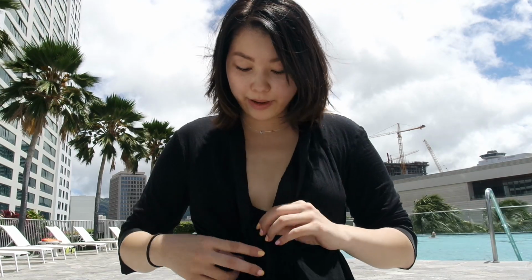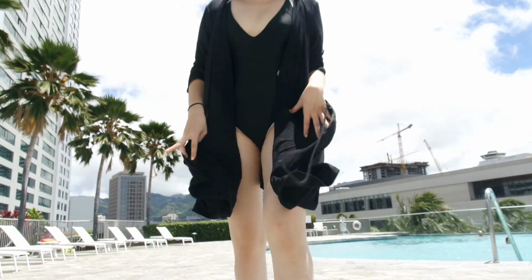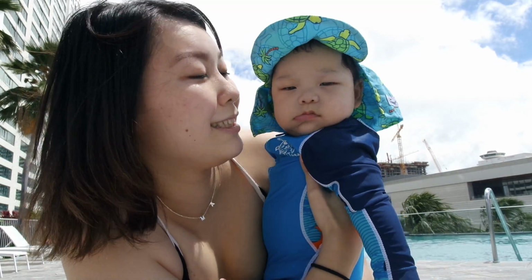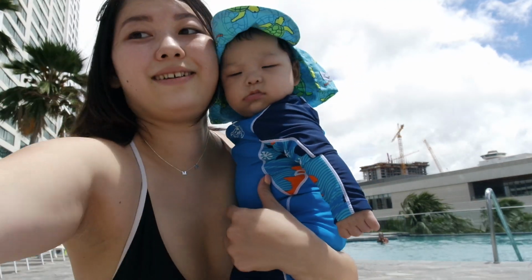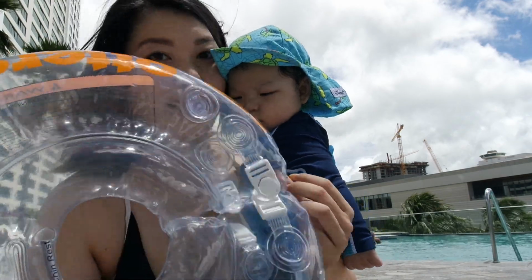So I forgot to say what I'm wearing. I'm wearing this robe because I don't have a cover-up for my bikini, for my bathing suit. And I'm wearing a one piece because mama ain't ready for that bod, okay? So, I'm gonna go ahead and bring Ari. You ready for this? We're going in. We're putting on your little floatie.